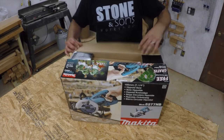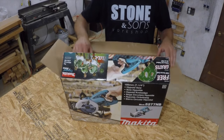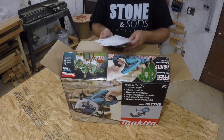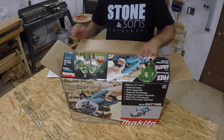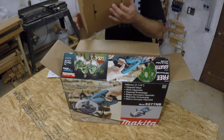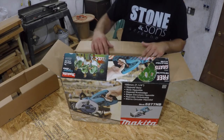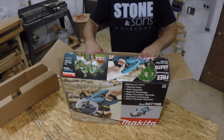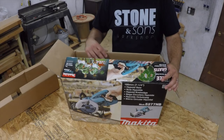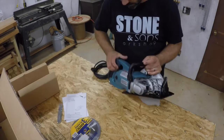So my in-laws live on the coast, and when Hurricane Katrina came through, I guess the government or FEMA or somebody passed out gift cards to Lowe's, and they were to go buy saws or whatever they needed. I don't know what they were supposed to use it on. But my father-in-law bought this Makita.